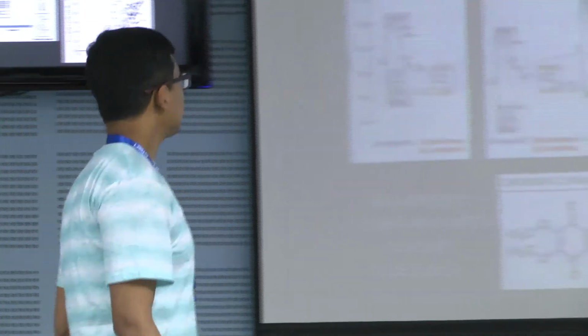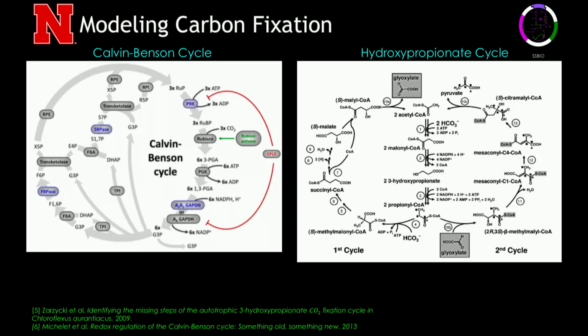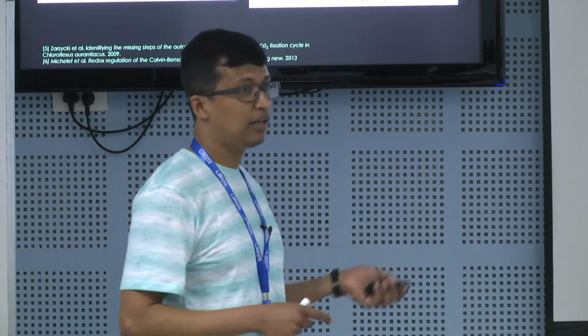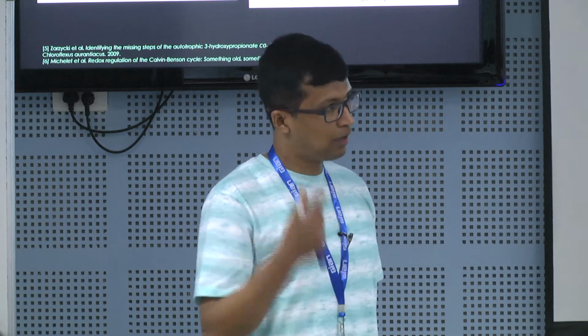All right. Okay. Again, I'll quickly go through it just to show you. Yesterday we talked about 3 different mechanisms. I'm showing 2 here, but we talked about Calvin-Benson cycle and hydroxypropionate cycle, and we have discussed that different microbes, they use different ways to capture carbon dioxide. It's not one way. It could be one of the 3 ways. I'm showing 2 here. Calvin-Benson cycle is the most prevalent one because it's used by cyanobacteria, it's used by plant. This is something that some purple bacteria used. So one common theme across these 2 is both of them are energy intensive process.